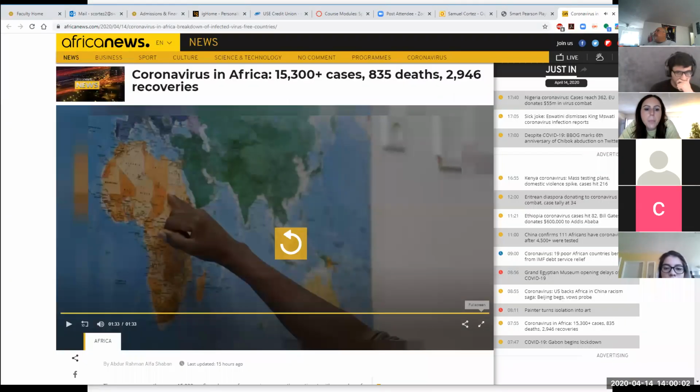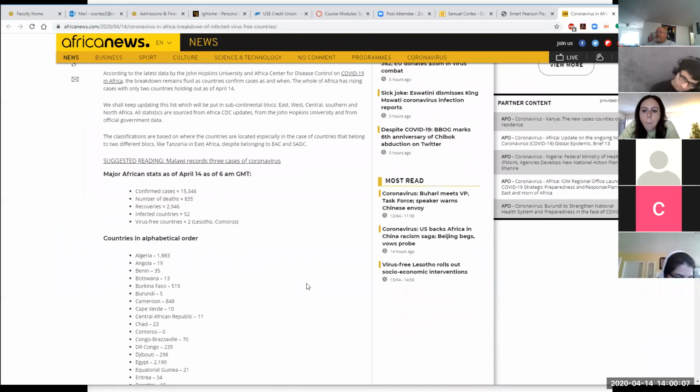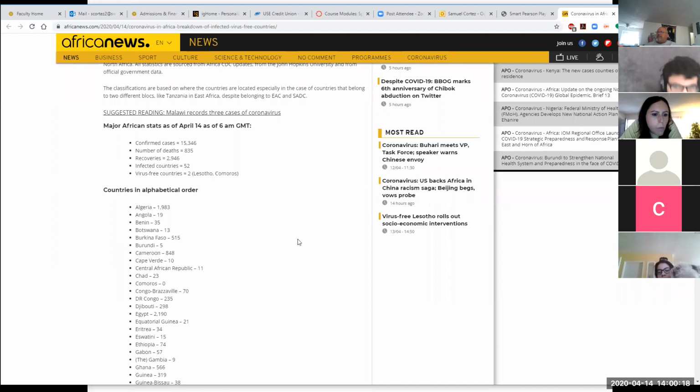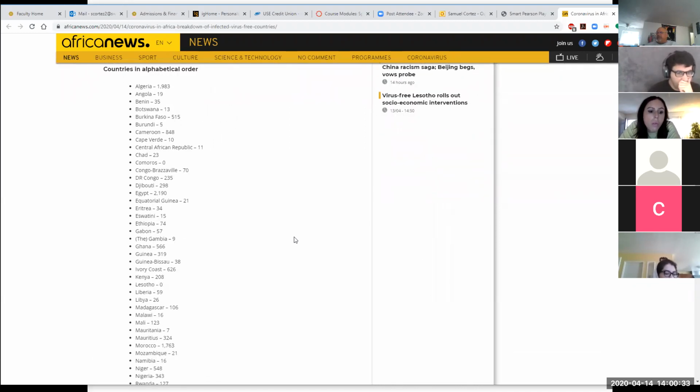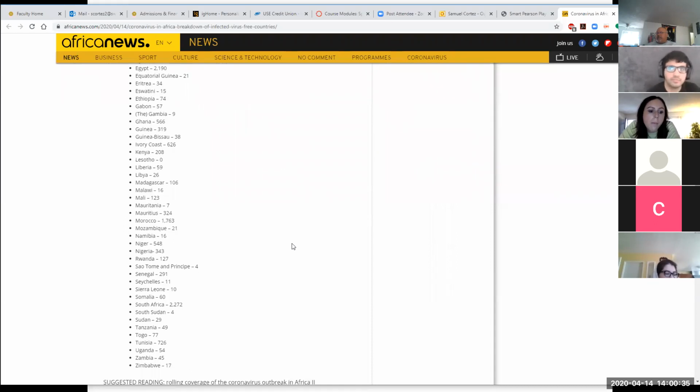So here are some of the numbers that a really informative site has provided. Here are some numbers as of basically today. Now, they're a little bit ahead of us. This is as of 6 a.m. this morning, GMT, the so-called English time. So here you see the confirmed cases, about 15,835. Yes, New York itself has more than that already. But again, this is something that is beginning to increase in all of Africa. So again, 54 countries, and this is sort of where we are right now in Africa.